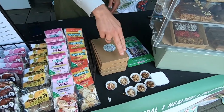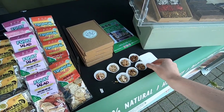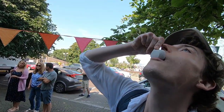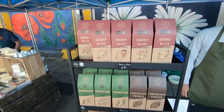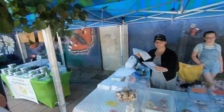It's a raspberry seed in the peanut butter and chocolate. Is this the peanut butter? It is indeed. No, that's the chocolate. It's a cocoa and date, so there's no added sugar to it. It's all natural ingredients, also gluten free and vegan friendly. Vegan friendly then, great. And the packaging is plastic free as well, it's all fully compostable. That does taste good. It tastes like cinnamon or something as well. Really nice. Good in the morning, instead of porridge or whatever. Alright, thanks very much. No problem, thank you. That's very nice. Not too chocolatey or anything either. And it's got cinnamon to it. I would have cinnamon in the morning in my porridge.